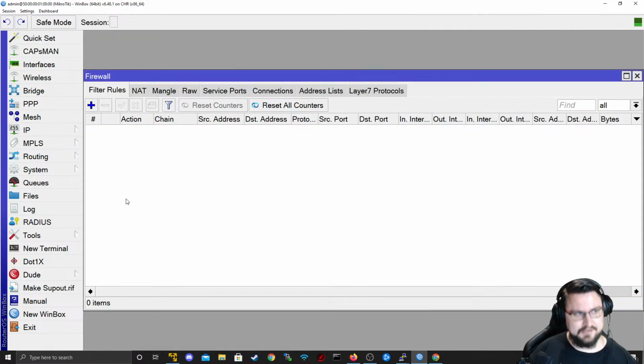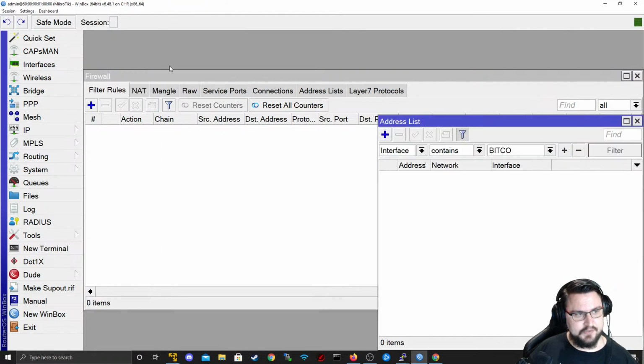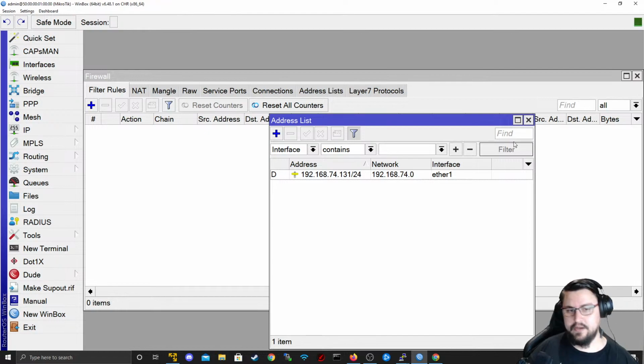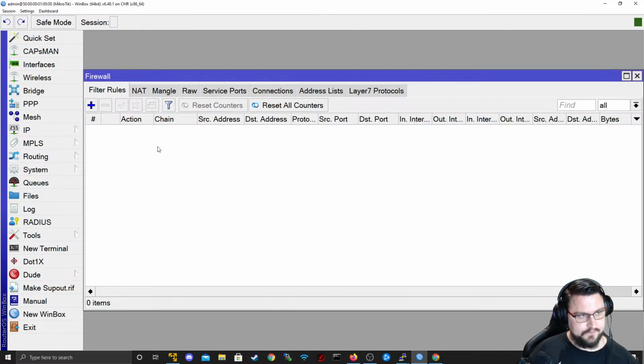All right, so for us to be working on the firewall, we first go into the IP and firewall settings. And I've already shown you what the IP address is on this router, what it received from a DHCP. And this is basically a WAN address right now. But since this is a CHR, it doesn't have any firewall rules by default. And as I mentioned in the beginning of the video, when you start up a new router board that comes with default configuration, it has some very basic firewall rules, but nothing in depth. It's stuff that blocks, I think, input traffic on port 1 and some kind of weird stuff. But we'll add some firewall rules here.